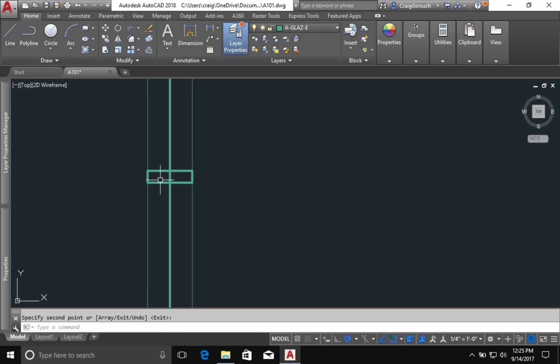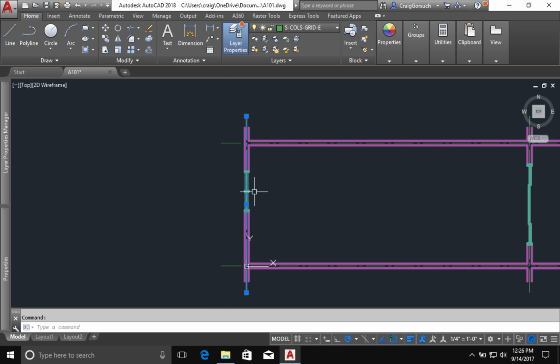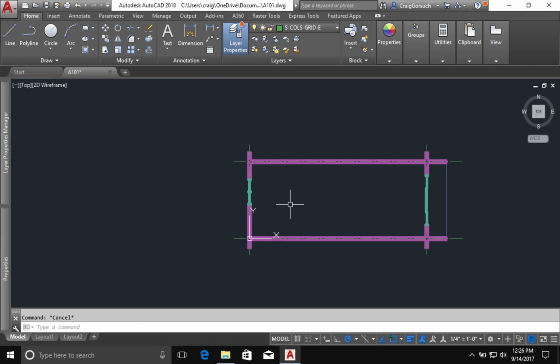Now because this is a window jamb, your glass is not going to go all the way through it. So TR for trim. I'm going to select that rectangle. I'm done selecting my cutting object, so press return. And now move my mouse to trim that little piece out right there. Press return. That little piece of line that you see right there, that's the column grid line. So if I zoom back out, you can see that's that whole thing. Okay, zoom extents.